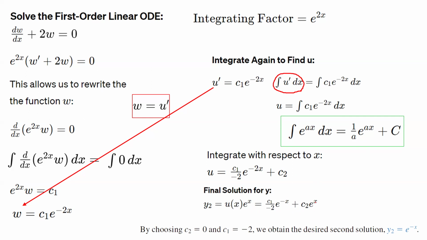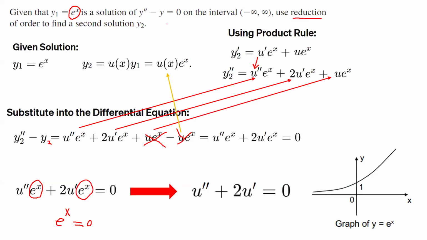So the differential equation has two solutions. Let's go back to the original question and show you. This differential equation has two solutions. One of them is e to the x, and we found e to minus x using the method of reduction of order. So the fundamental set for this second order differential equation has two functions, e to the x and e to the power negative x, by using the method of reduction of order.